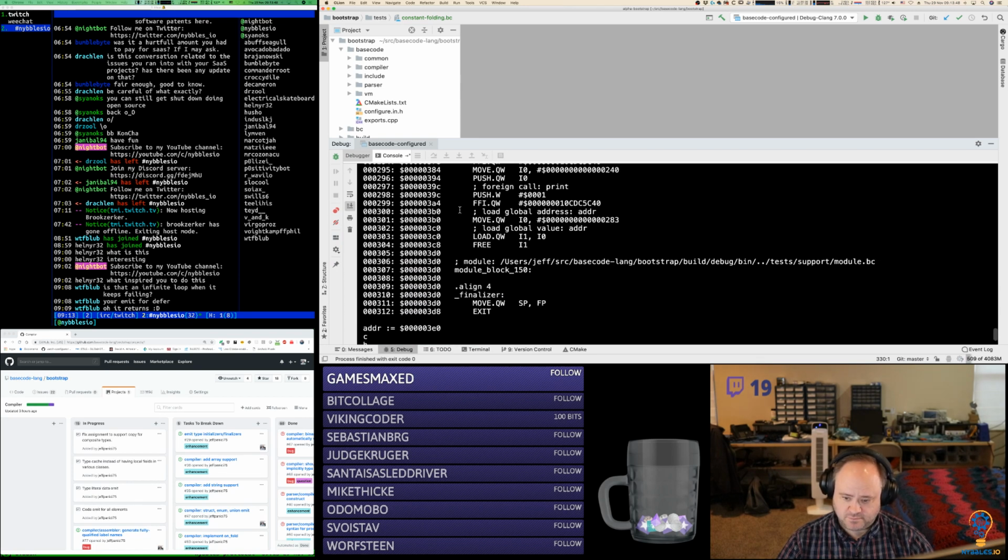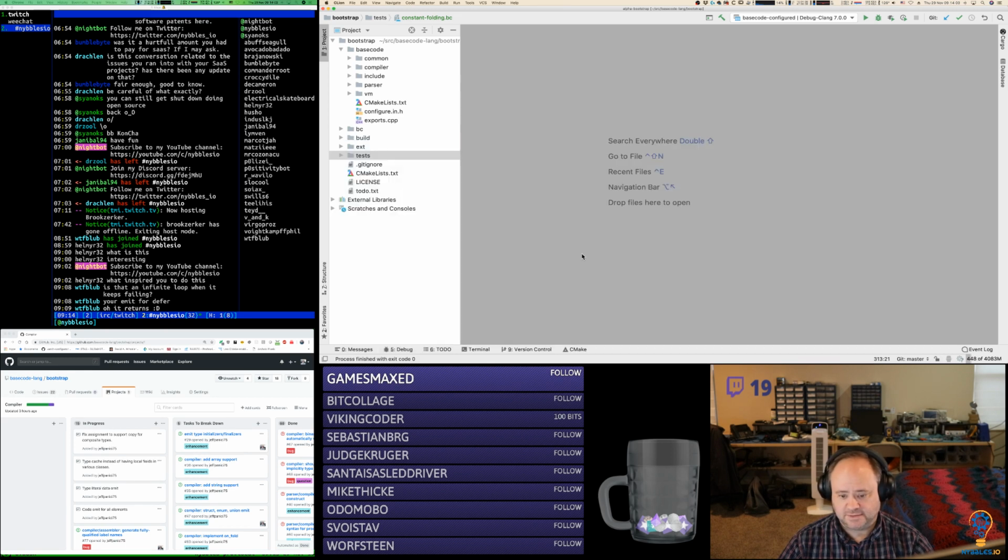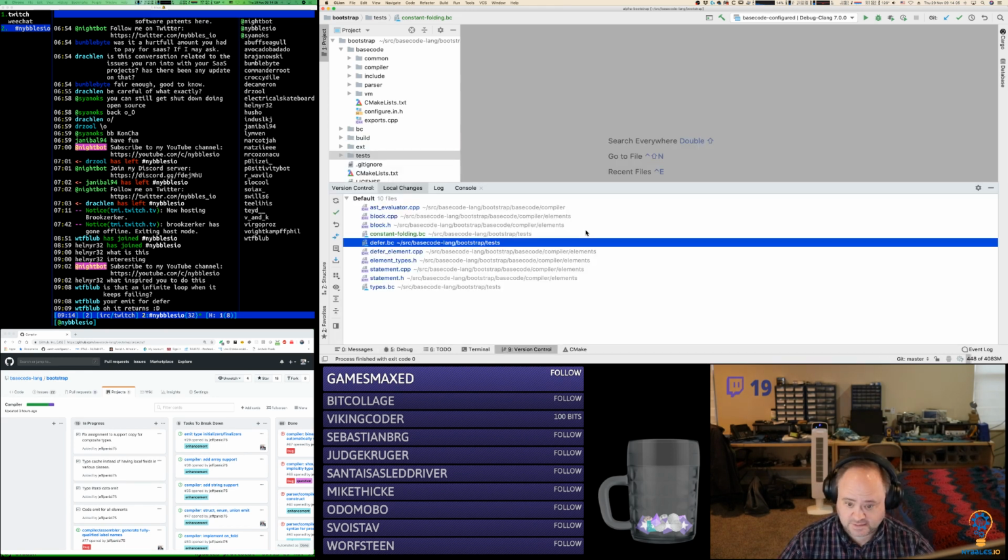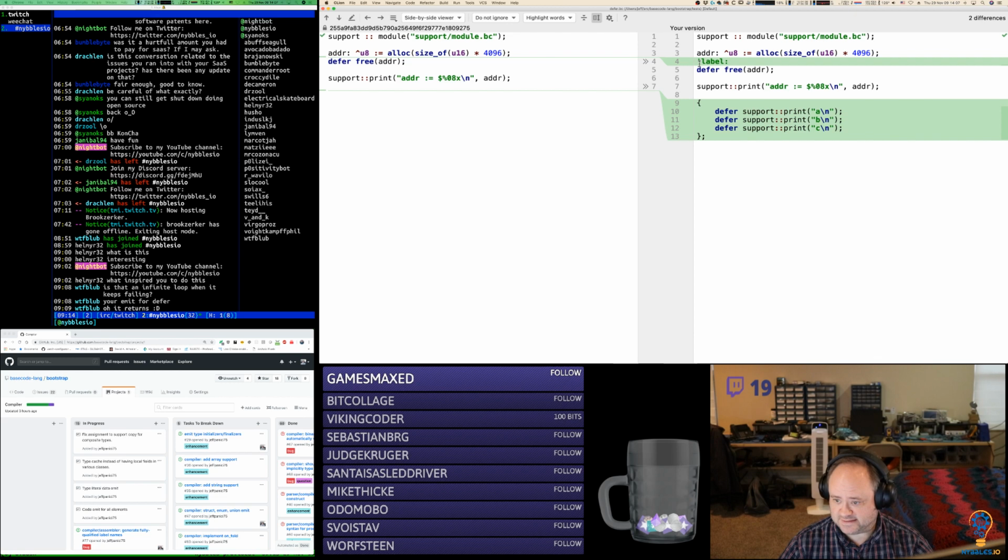And see what's beautiful about this is that anonymous block ends before the outer module block, the implicit block. The free is the very last thing that happens, which is what you would expect. So that's perfect. So this is being deferred all the way down to here.